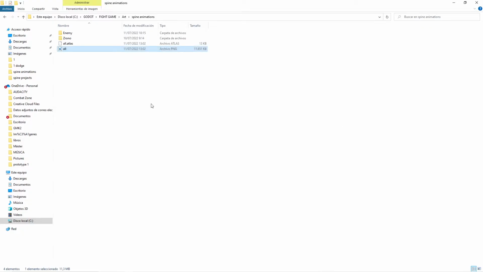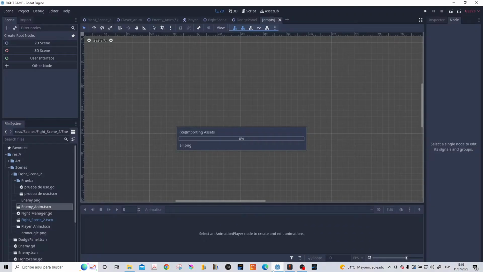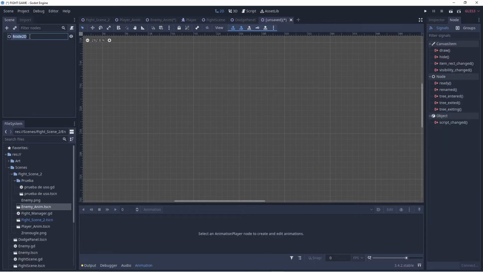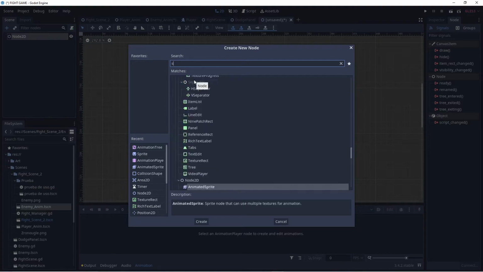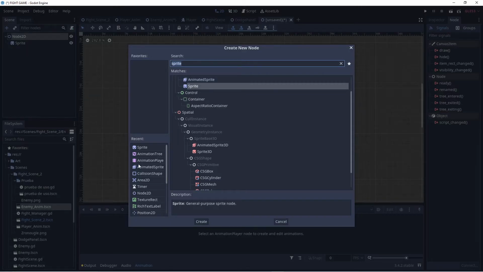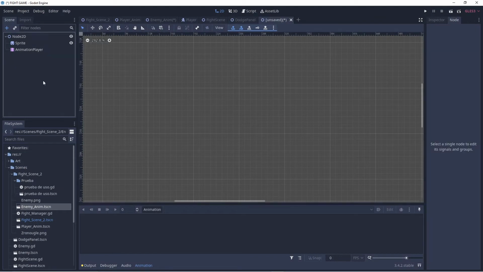Okay. Now we need to go to Godot, and as you can see, Godot is importing assets. We just wait. In the meantime, you can create a new scene. Okay, it has exported, and we just make an example with this. We are going to make a Node2D, and we are going to add a Sprite and an AnimationPlayer.